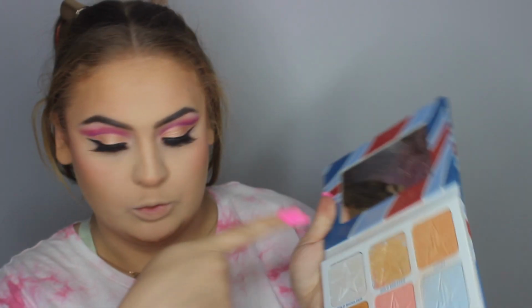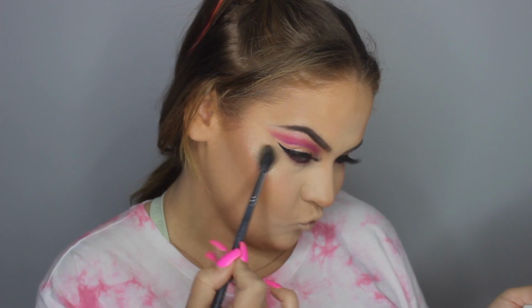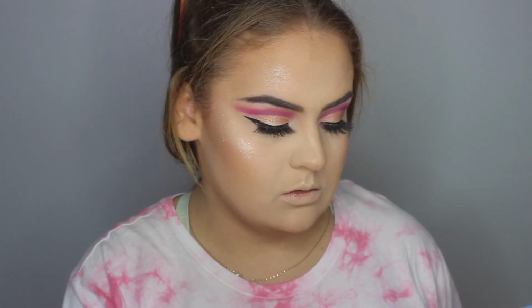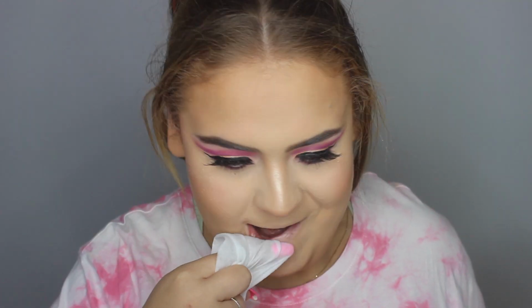You guessed it, Brain Freeze with some Gold Breaker on a Morphe M501 brush. Like, are you kidding? With a little pencil brush, just take Gold Breaker on the tip of the nose, on the middle. So I'm going to wipe the foundation off my lips. I'm also just going to put a bit of this Gold Breaker shade in here.